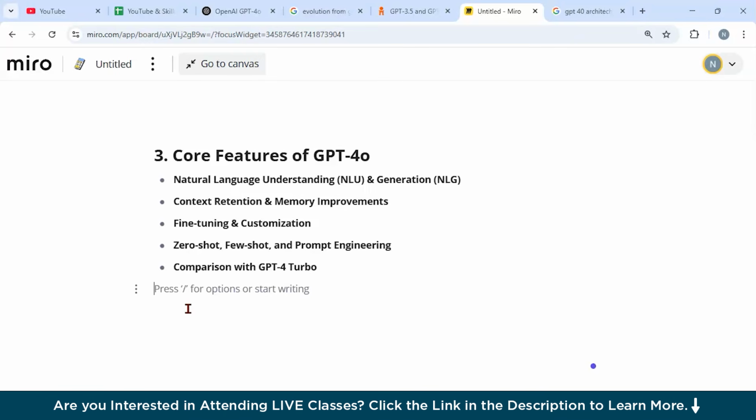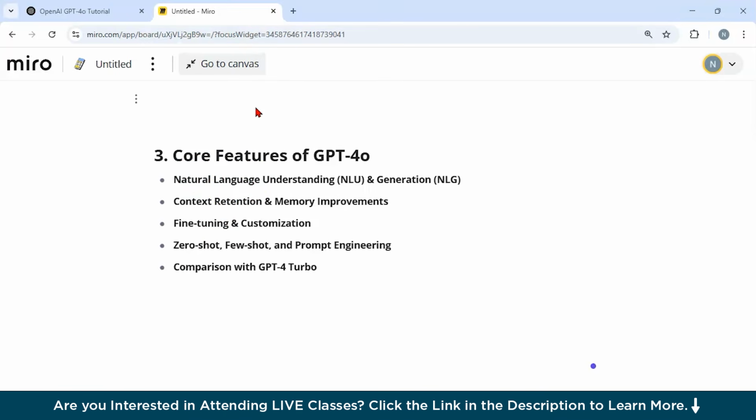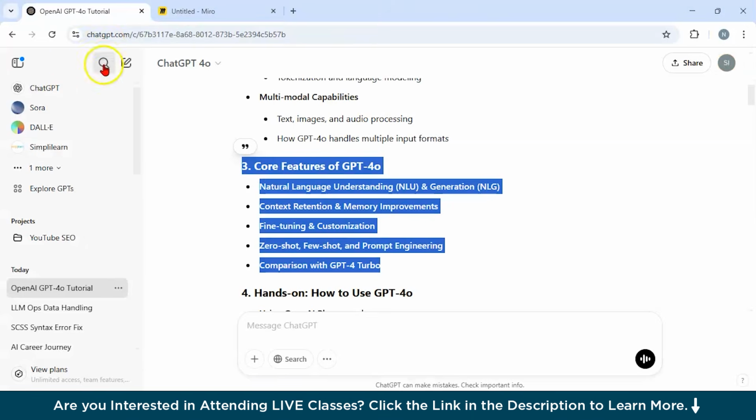So guys, GPT-4o is better at understanding complex queries as compared to its previous versions. It can grasp intent, context, and emotions from user inputs, making conversations feel more natural. It has improved in handling ambiguous, nuanced, or multi-part queries, reducing the misunderstandings. It has stronger multi-turn conversation abilities, meaning it can remember context better across long interactions. For example, if I give an input, suppose, let's go to the GPT.